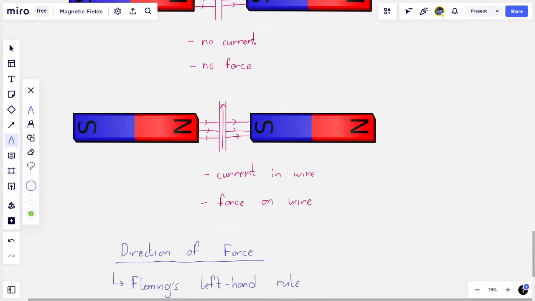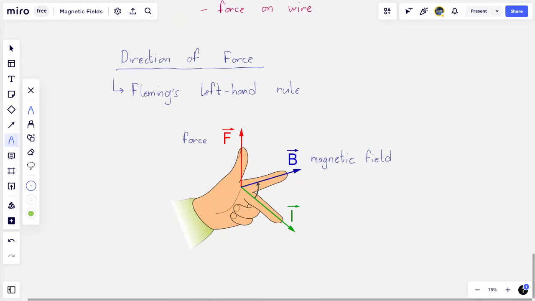Remember, the magnetic field is pointing in a straight line. We're only considering uniform fields. A uniform field always points in the same line, and so it's pointing in a straight line along the index finger. And the middle finger gives us the direction of the current. So I have to match the direction of the current with what I have in the diagram.